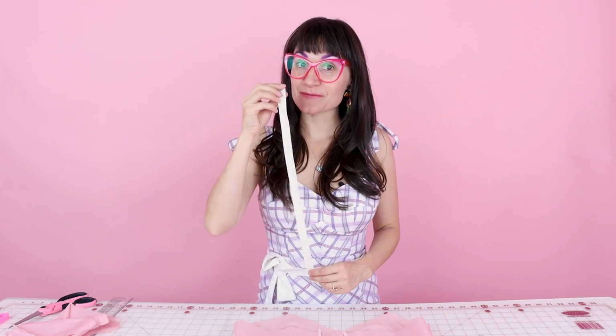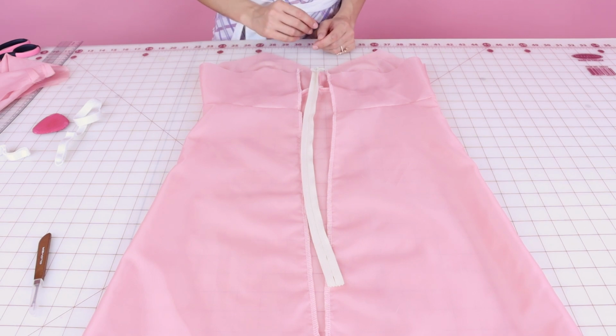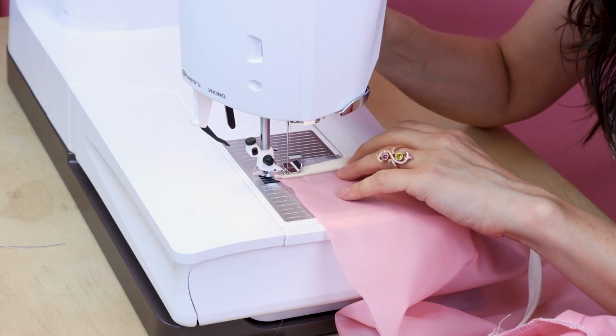If you need help putting in a zipper, make sure you check out my videos on those. I'll be using a contrasting zipper so that it's nice and easy for you to see while I demo it. So I'm gonna put in the zipper. Again, if you need help with this, make sure you check out my video on it, or you can book a private lesson with me.